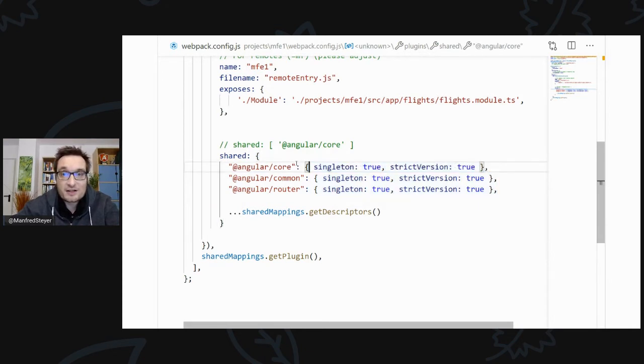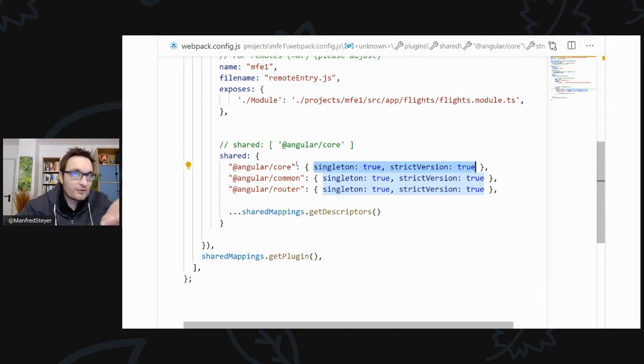For instance, the combination of singleton and strict version is telling module federation that only one major version of Angular Core shall be loaded. If there are 2 different major versions, or to put it in another way, 2 non-compatible versions, if you change the major version, you have a non-compatible breaking change by definition, then you will get an error here. You will immediately get an exception.